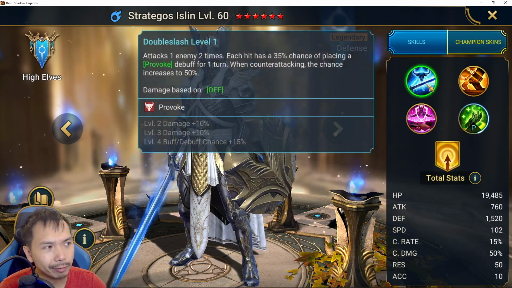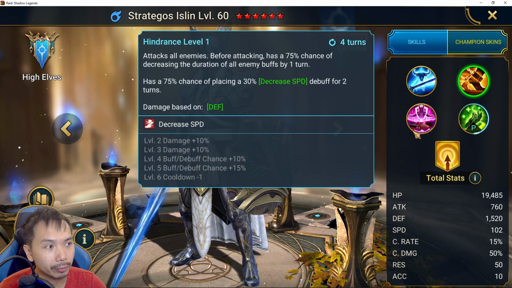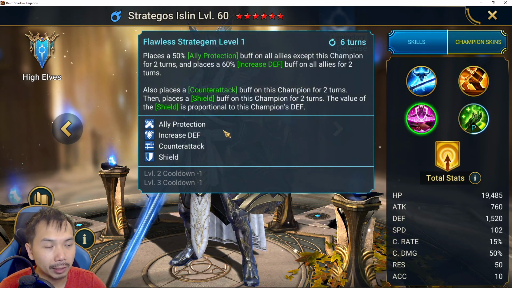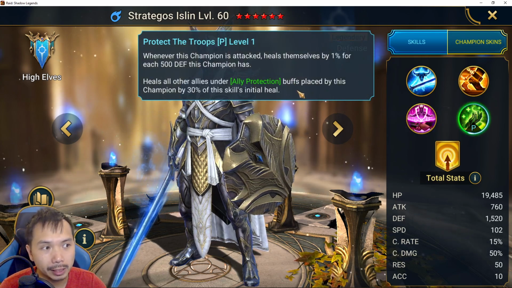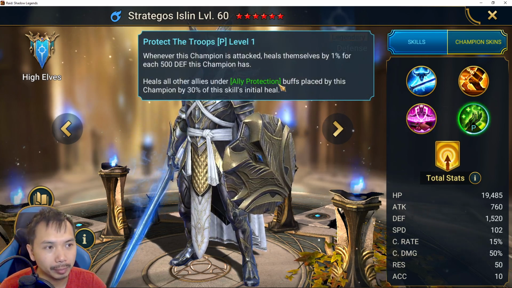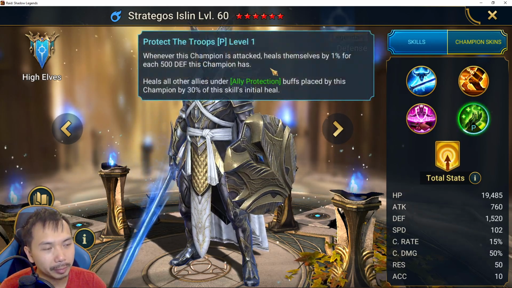The main thing for him is that he has the provoke on the A1, the AoE decreased speed on a 3-turn, and then he has some self buffs and some team buffs, and his passive is sort of like a Voga team heal kind of thing, but not really. But yeah, we're gonna go over this a little bit more.